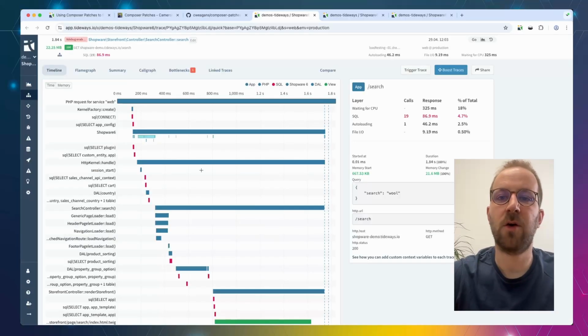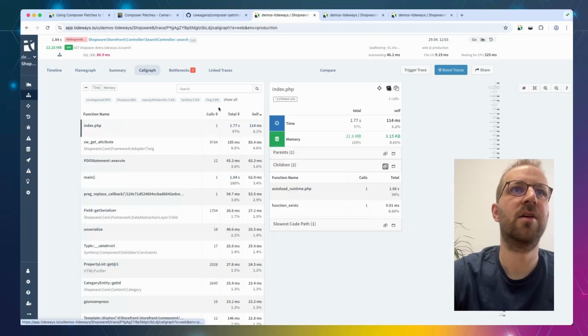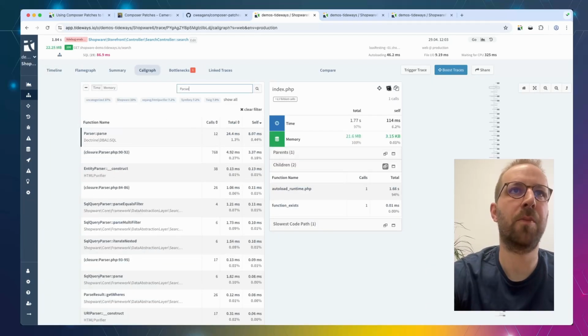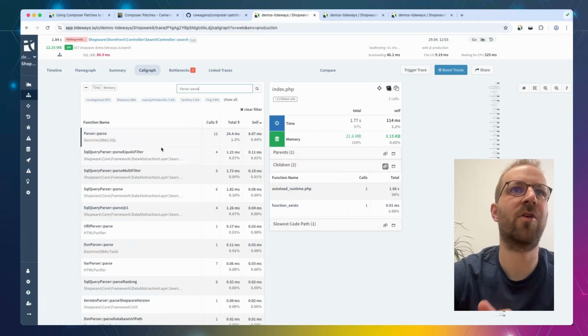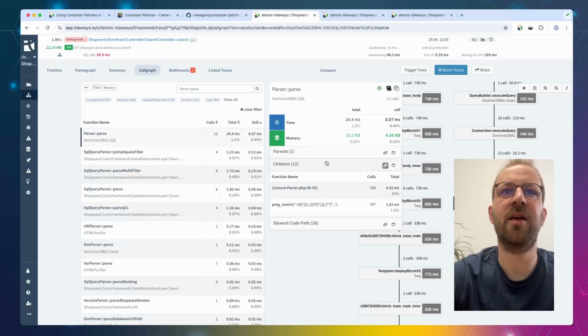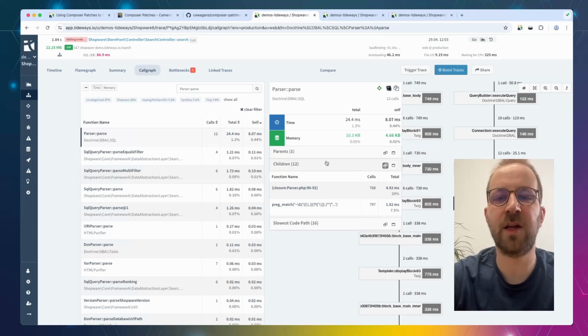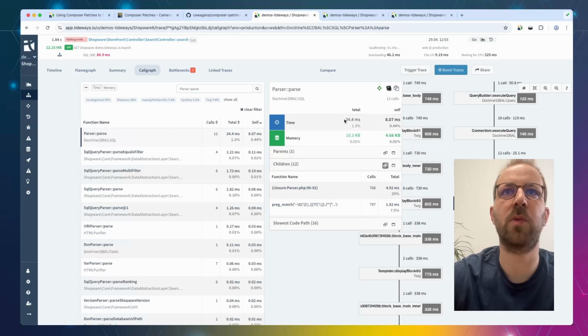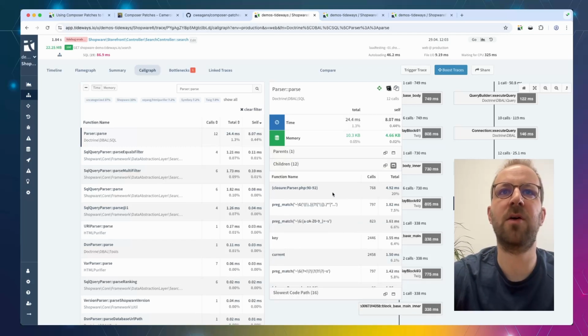Let's quickly look at the call graph to see how this change affects a real-world Shopware installation. We are searching for the Parser parse method in the call graph data, and in a request that was before the patch, this took 24 milliseconds, and we can look at all the methods being called here.